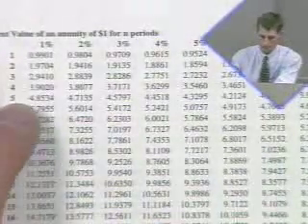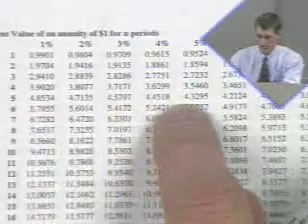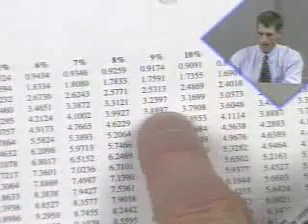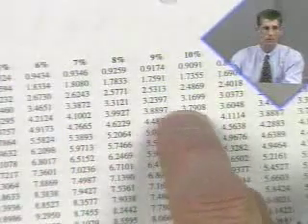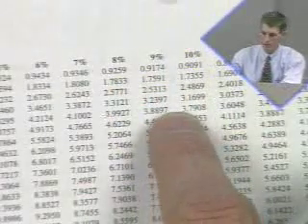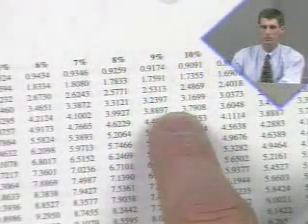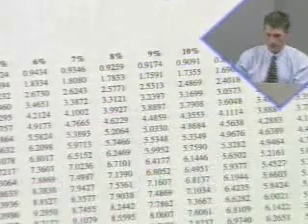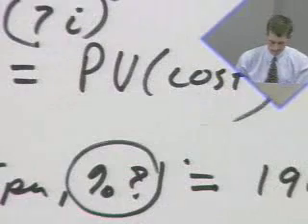So what we're going to do, if you would zero in on this, we're going to go down to 5 periods, right? And we're going to go over to 3.8, which is the number we calculated. So it's somewhere between 9 and 10%. So we go up to somewhere up here. We go to 9, 10%. So 3.8 would be somewhere between these two columns, somewhere between 9 and 10%. So the internal rate of return on that project, and I'll calculate it using my calculator.